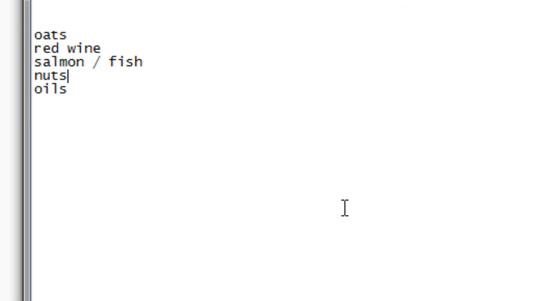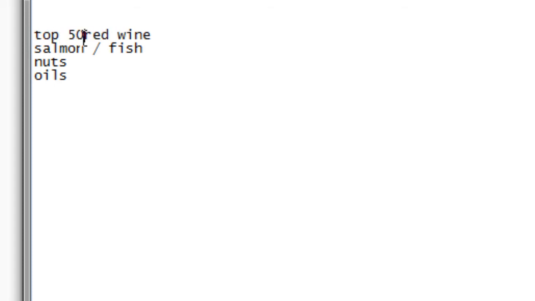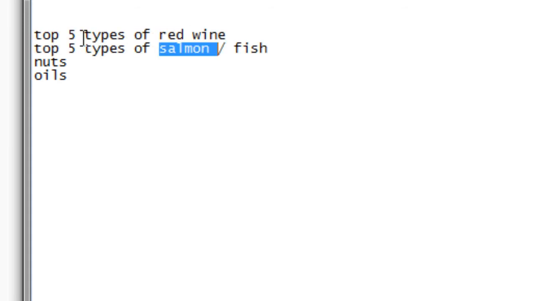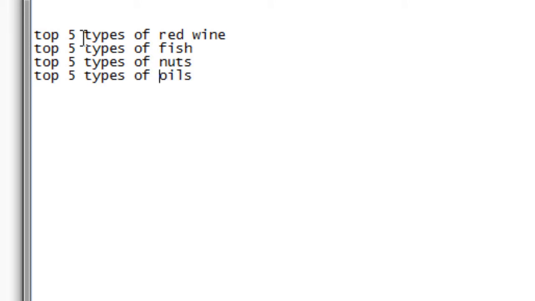So we can do oils, and let's just start with that. So obviously oats are oats, red wine, there might be different types of red wine. So maybe we could do top 5 types of red wine, or top types of fish, top 5 types of nuts, and top 5 types of oil that lower your cholesterol.